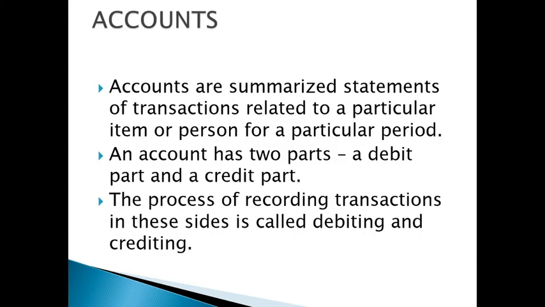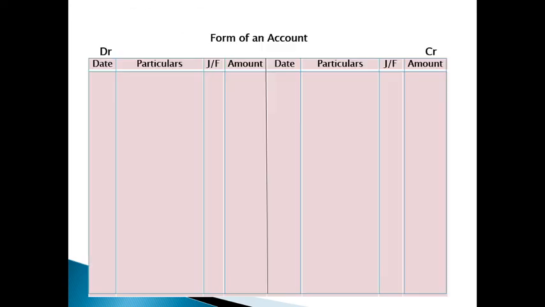Another major topic is accounts. Most probably questions from this part come in the examination. Accounts are summarized statements of transactions related to a particular item or a person for a particular period. An account has two parts, a debit part and a credit part. Writing on the debit part is called debiting. Writing on the credit part is called crediting.